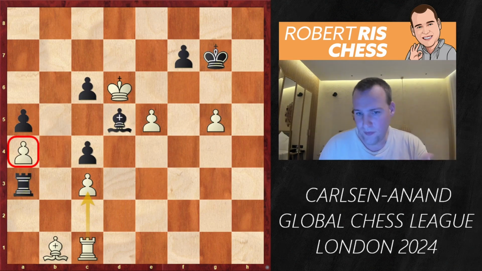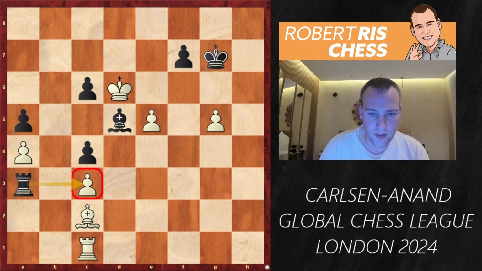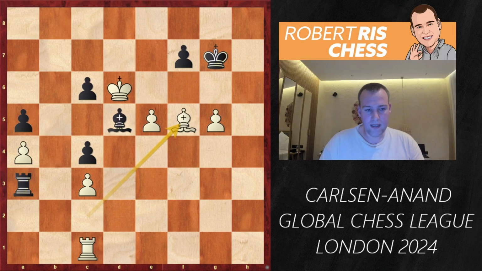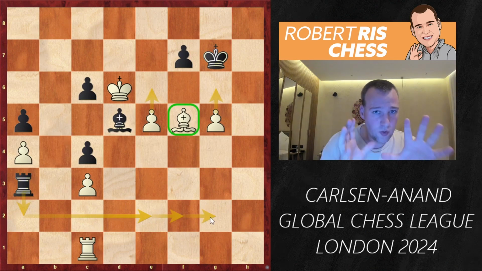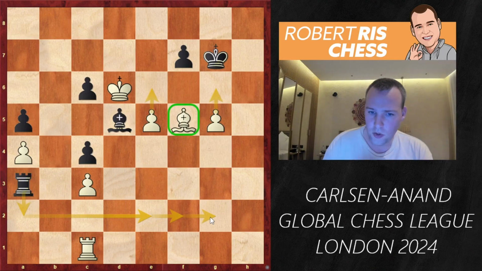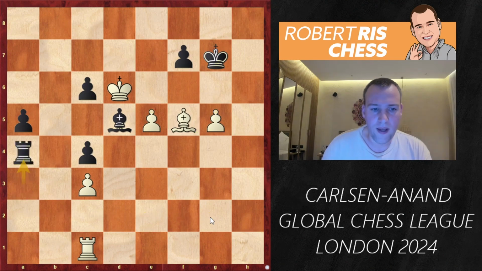And this is difficult to see, and to be honest, the move played by Magnus makes, for the human eye, more sense. He played bishop f5, as he says, okay, the bishop is just more active on f5 and supporting the push of either the g or e pawn. However, the main difference is that here still the rook is able to come back, for instance, to a2, and then try to attack the pawn, the bishop, or maybe the other pawn. It's very complicated. So trying to dominate the strongest piece of your opponent is usually a very good strategy. But anyway, black played the principled move, rook takes pawn.